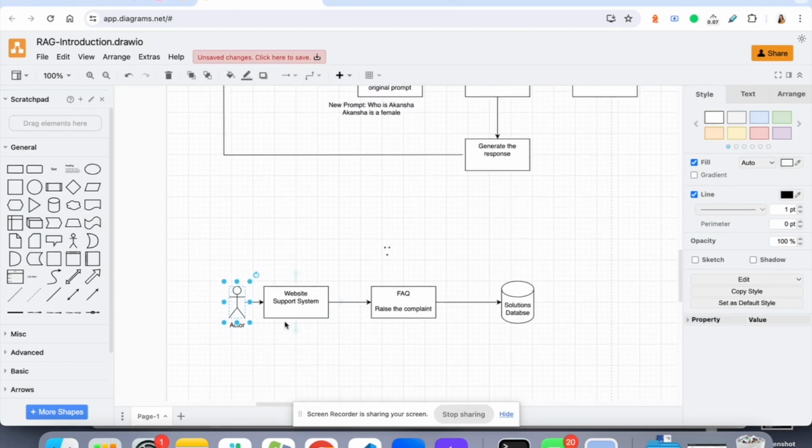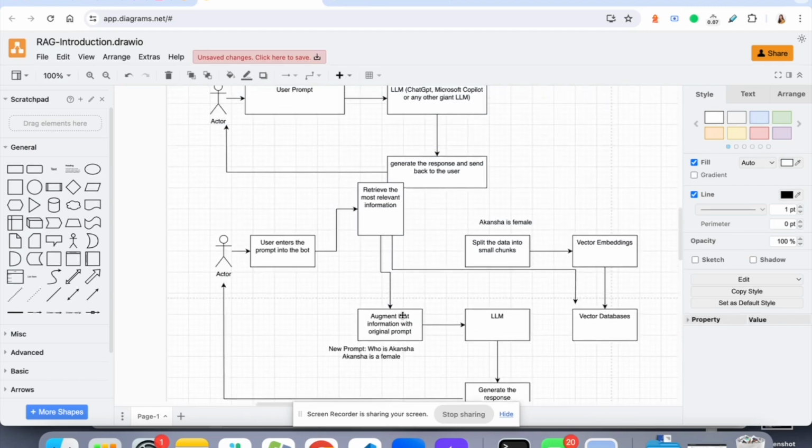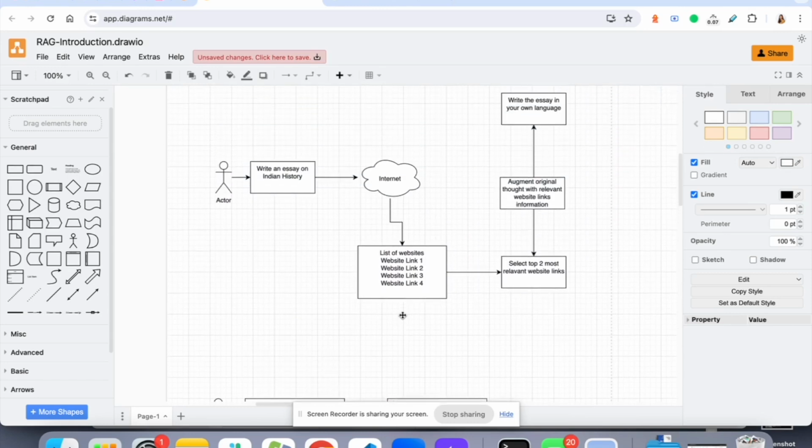Then the user will go to your website. Instead of going to the FAQs and raising the complaint again, the user will go to your website and ask, I'm facing this problem, do you have any solution? The bot will go to your database and get you the response: okay, we have seen something similar, why don't you try this approach based on the already proposed solution. This way your company will save a huge amount of money on solving similar problems. So this can be one real life example of RAG. Hope it has made some sense.